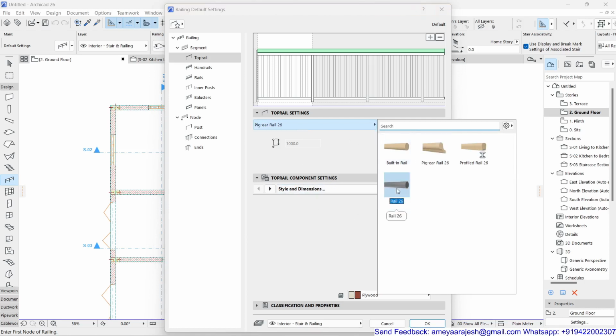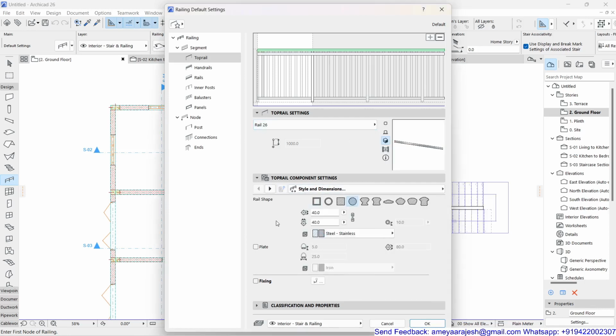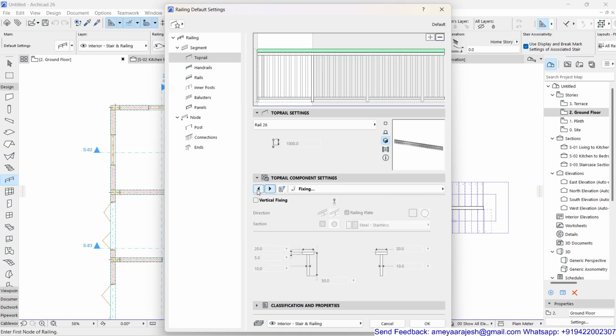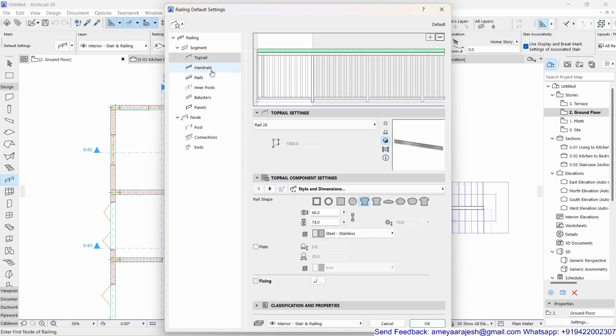So I'll just continue with this railing 26 as it is, and then you will see that I'm getting much better combinations over here. Maybe I can have a rectangle that is hollow and solid, or some other designs which probably I'm looking for. And then the surface and everything, you can go for some next pages and so on. So again, I'm not going to change much of these things, let it be as they are.